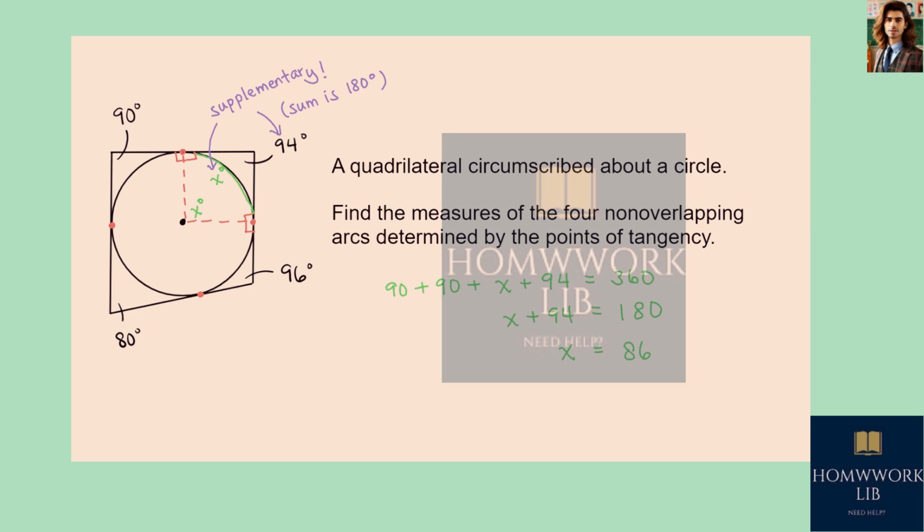So all we need to do is take that 90 degrees, that 96 degrees, and that 80 degrees that were given to us, and just subtract each of those from 180. Voila, something like this. So that's a simple enough calculation to do for all three. Just do the subtraction. And here are our answers. All 4 answers: 86 degrees, 90 degrees, 100 degrees, and then 84 degrees. So just by making that simple observation for one of them, we are able to find all 4 of them.